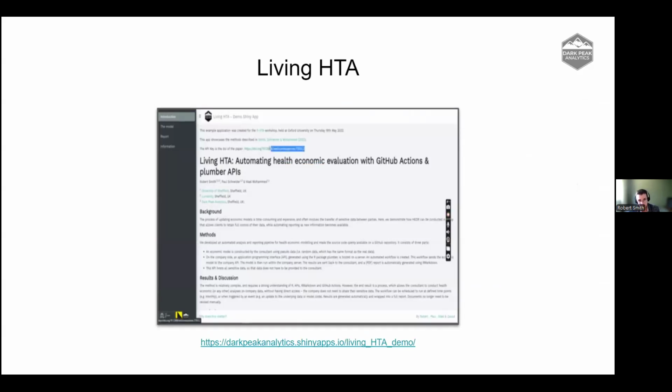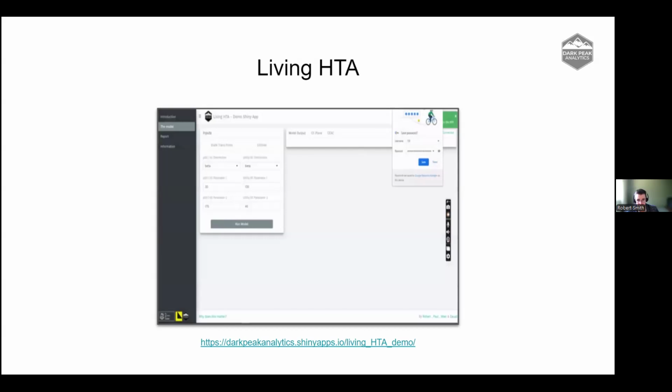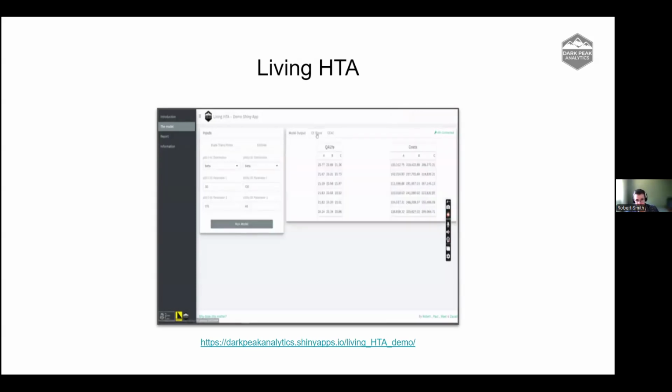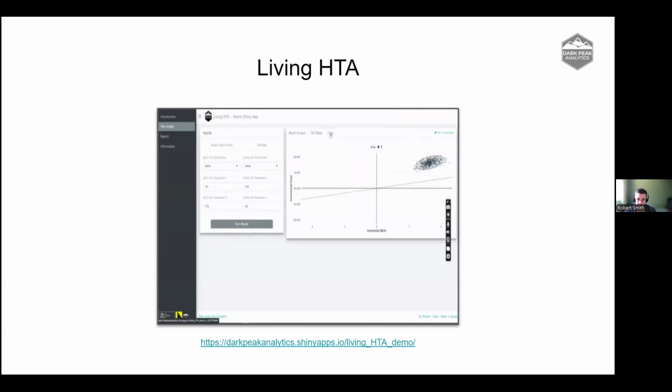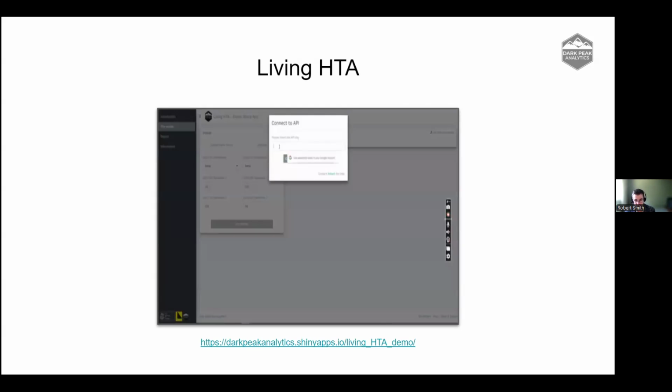And so, yeah, we built this prototype. You can find it online. We've not maintained it longer term. But essentially what's happening here is that the user's entering their password to connect to the API. And then we built a user interface so that they can run the model with any parameters they want. What's useful here is that the data itself is not being stored on a remote server. It's being stored on a company server. So they've not had to relinquish access to their data, which is definitely a concern for a lot of pharmaceutical companies and universities.